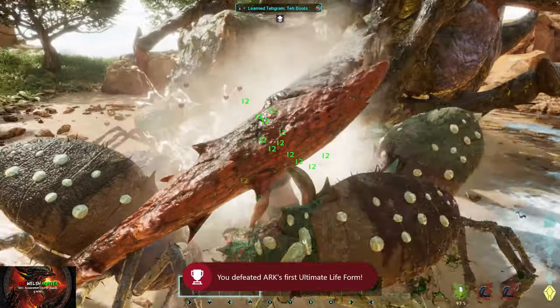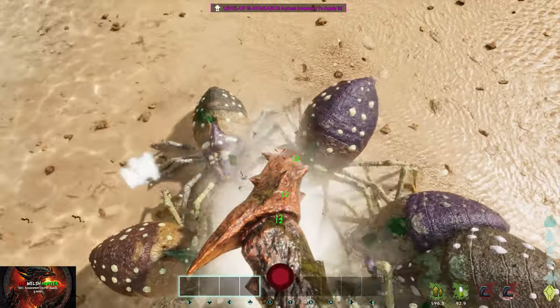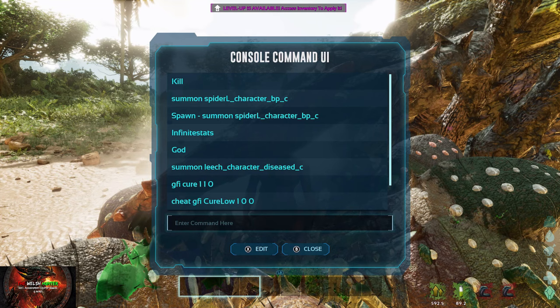And, well, yeah, we can't get out of this unless you slowly punch these spiders to death. But anyway, let's go to the next one, shall we? Again, just three bosses that we're going to do for four achievements here.